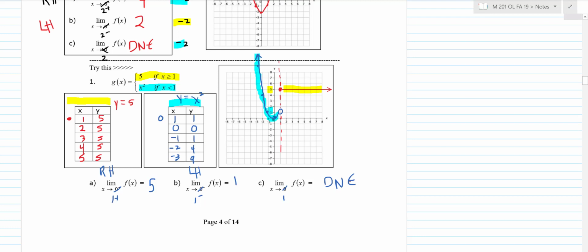Sorry about those last 2 problems. I can ask a limit at any value, but I usually am kind of looking at special places where there's a break or a hole or something like that, where it's a little more interesting.